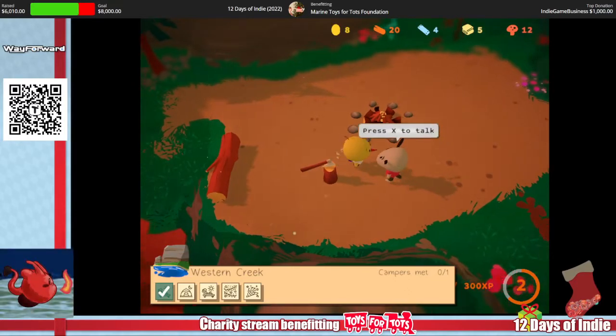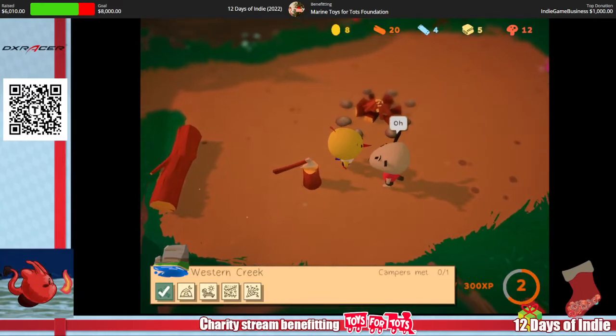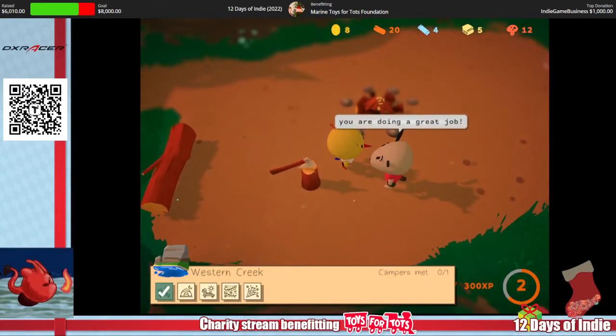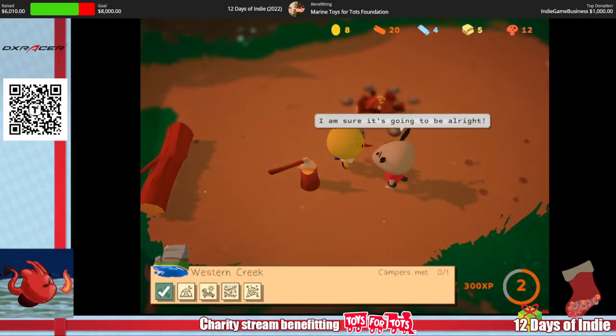Congratulations, Maple Sharon. Hello, are you going to open a cabin here too? No, just take care of this place. Oh, well, I must say, you're doing a great job. I don't know about that. I'm quite new to this, still figuring things out. It's gonna be okay.